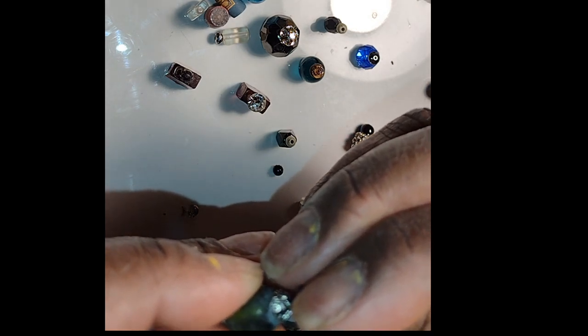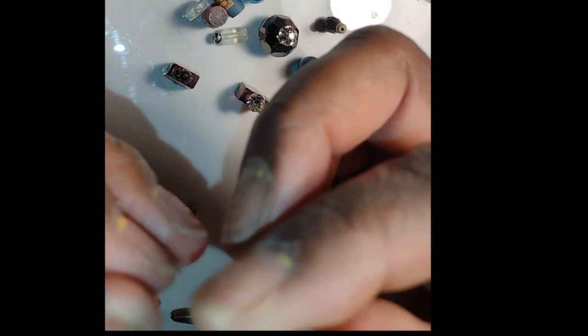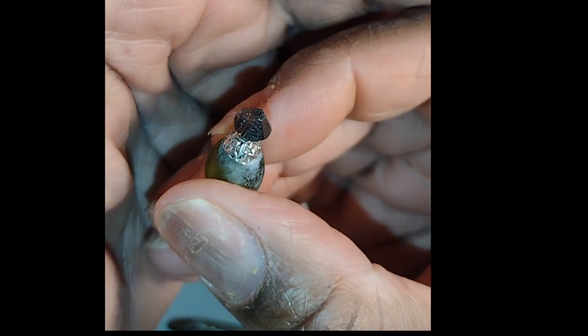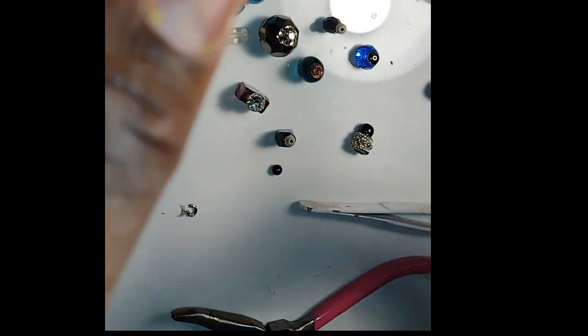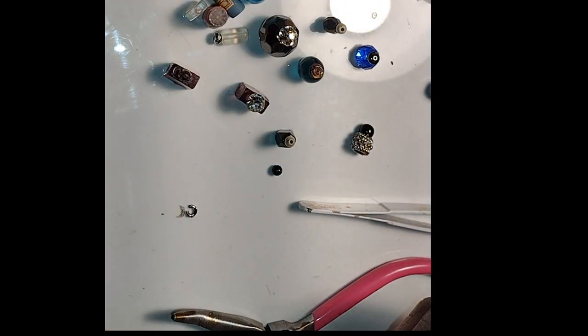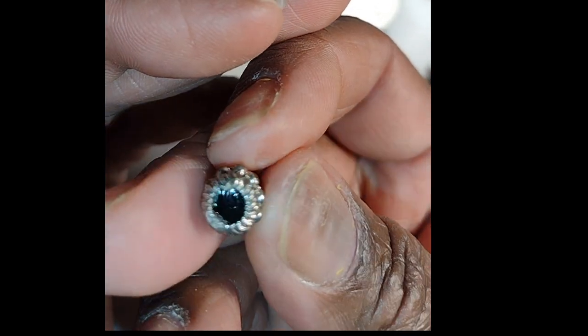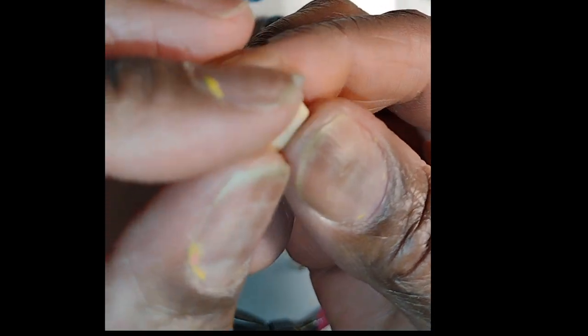I just took my time and placed it. I really feel like this one came out really, really pretty. Although you do see some of the glue from the original design on it, to me it just makes it look like an old vintage perfume bottle. This was one of my original designs — a little different, the top is really big, but I really love that metallic bead so I'm going to keep it and sit it in the back of the cabinet. Because sometimes you need pieces that are fillers.